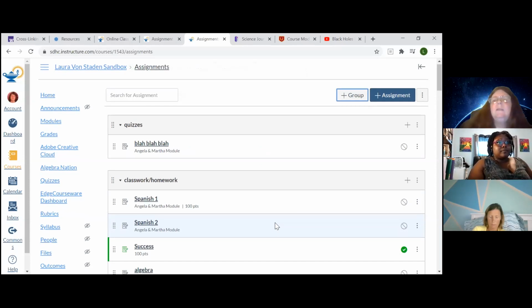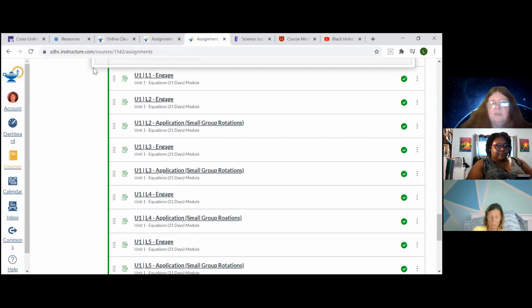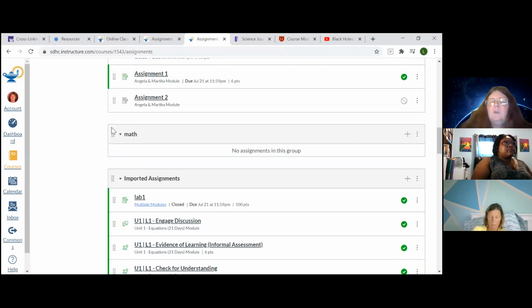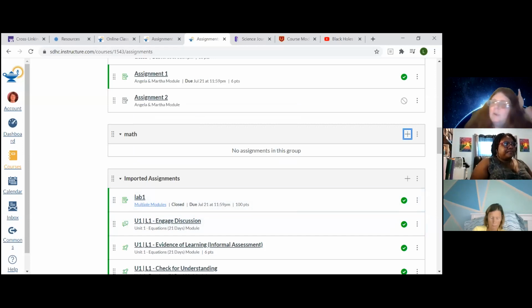And whenever you add something new in Canvas, it presumes that whatever you did first, you're doing things in sequential order. So it always adds new stuff to the bottom. If I don't want it at the bottom, I just drag it up. No big deal. So if you ever wonder, I just added it, where did it go? You don't have to look everywhere. It's going to add it to the bottom. If I'm within a module, and I add an assignment to this particular assignment group, it's going to be the bottom of this assignment group. So it's the bottom of wherever you are where it's going to put it. So you can always find it and then you can move it.